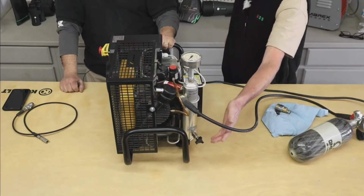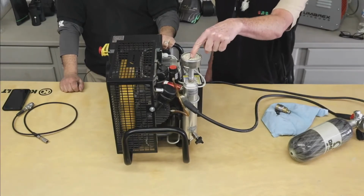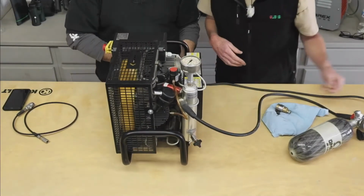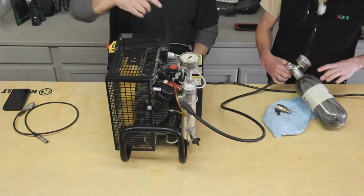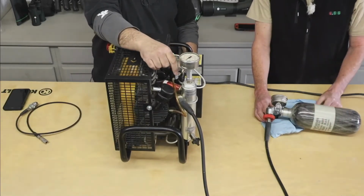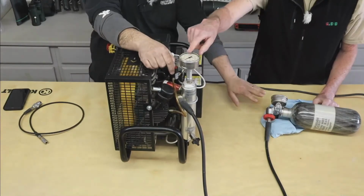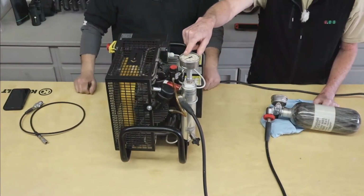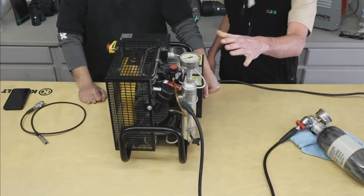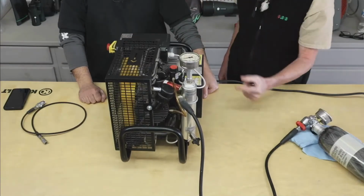I don't even need to close that off. As it builds pressure, go ahead and close it and switch to the top. I'll tilt it. Can you see that gauge on the camera? Now it's filling up this whole reservoir, this big hose. Just leave that shut; it'll shut off automatically. Watch how fast it's moving that gauge. Now imagine that's a small air rifle. That thing would go whoop and max out real quick.